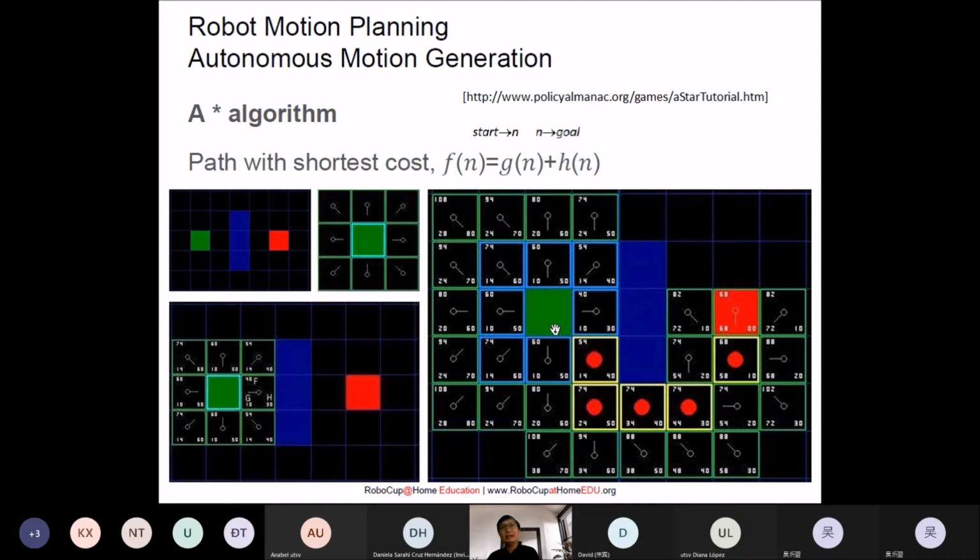If you look at it, okay, it will be something like this, or it will be something like this, right? But how do you make this process automated, which means no matter how your map looks like, we have a standard algorithm that can be applied all the time, and I can always find the shortest cost. So we need an algorithm.